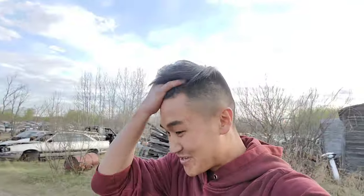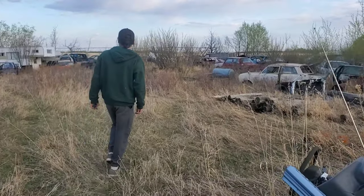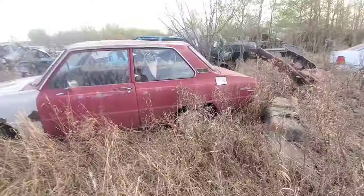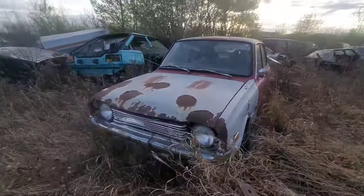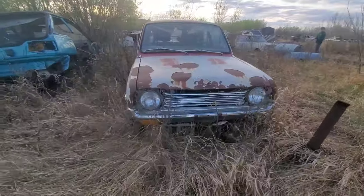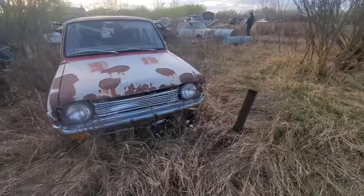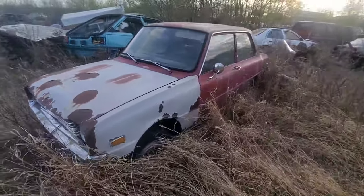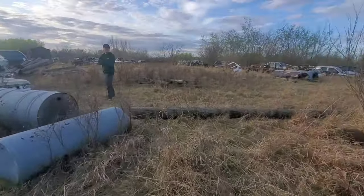Okay guys, so I'm here at the wrecker with my buddy Alex. We're just adventuring. And we're almost at the FBs, but he's showing me this Mazda 1200. I'm gonna go take a look at it and see if it's in good shape here. So right over here, this one is a Mazda 1200. I think this is from the 70s. It doesn't look like it's in bad shape. Like there's some minor rust. Well, not minor rust, but I might want to buy this thing. So I'm going to remember where it is. And we're going to keep on continuing on here.